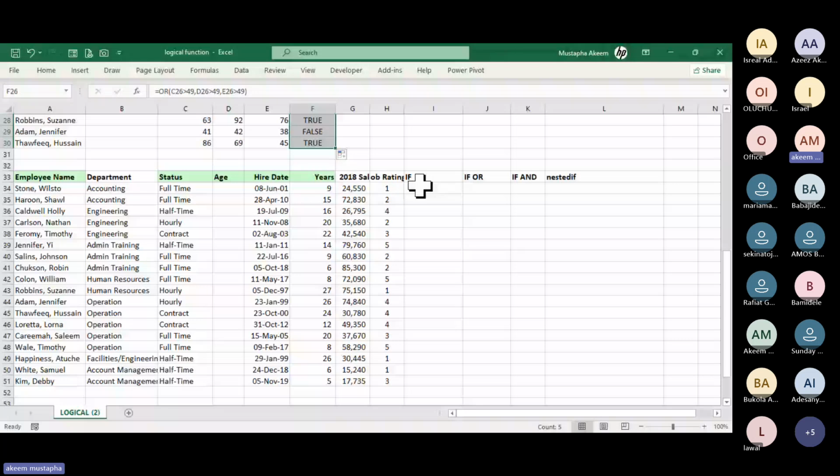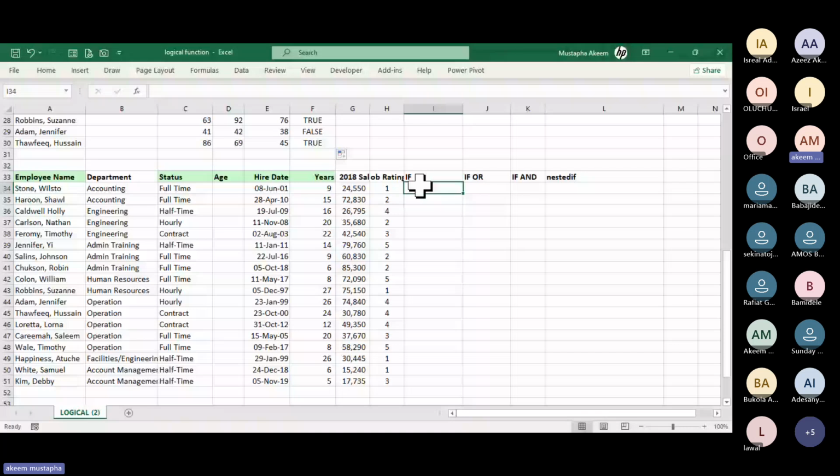Type "set" in the chat box. Are you set for IF functions? Okay, great.